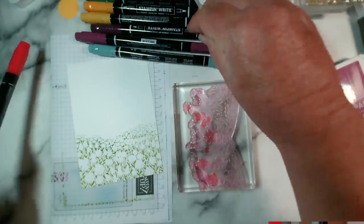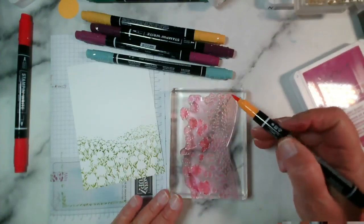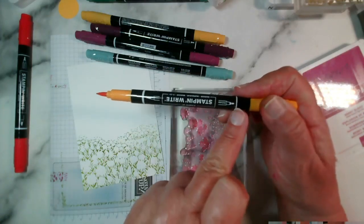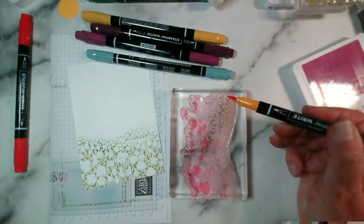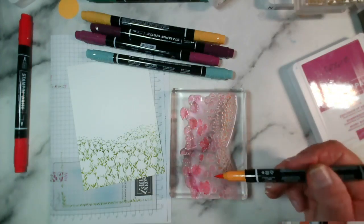And then let's see, I've got, this is an old one, Mango Melody. So let's do these distant ones in Mango Melody. Like our blends pens, you have a wide marker and a narrow tip. So if you're using them on stamps, you want to really use this one on its side, because then you've got better coverage.